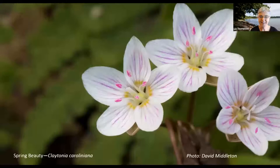Flowers can also have information for pollinators. Spring beauty is another early spring wildflower featuring wonderful purple lines on the petals and yellow in the center of the flower — these are called nectar guides. Those features act like a landing pad for an insect looking for nectar, telling it: that's the target. So flowers have ways of attracting insects.